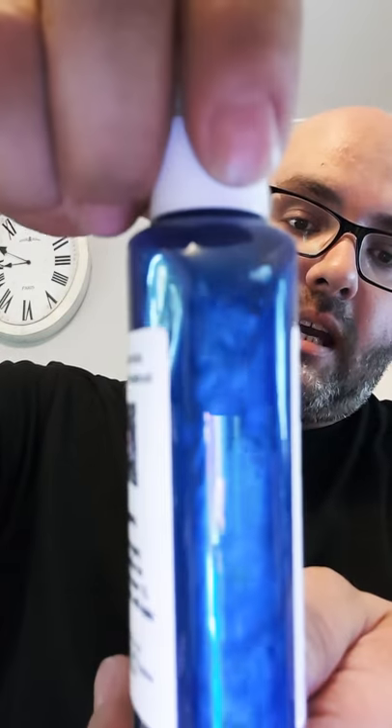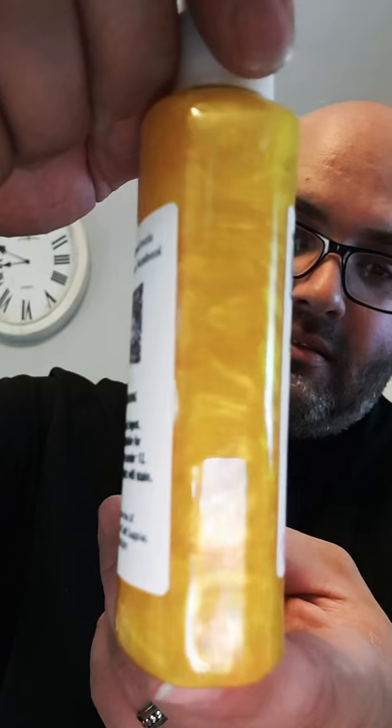Now we have the hybrids. The Titanium is also a hybrid but it was developed before we brought this next set of sprays out. The hybrids are a mix of the Winks and the Pearls — they've got the colour of the Wink but they've also got the pearl shimmer in there. So we've got Hot Pink, Ice Turquoise, and Sky Blue — this one is my favourite.